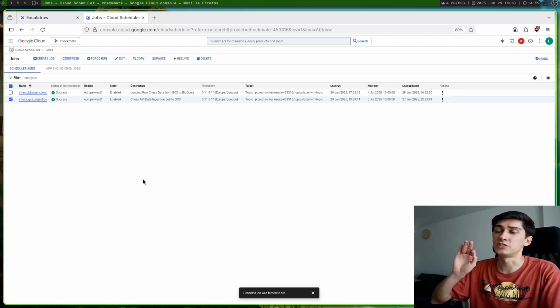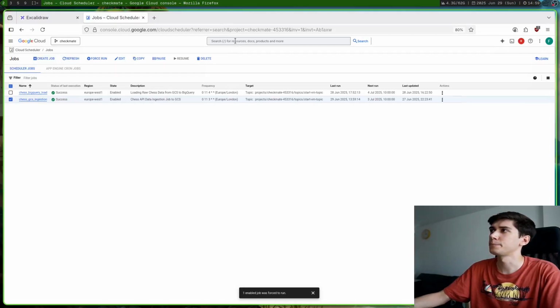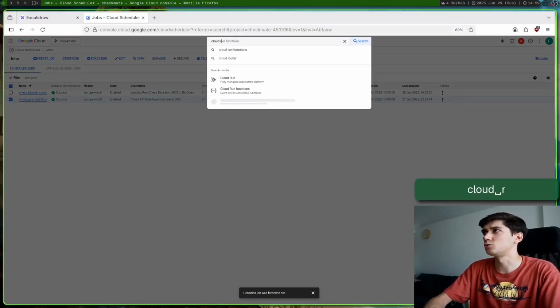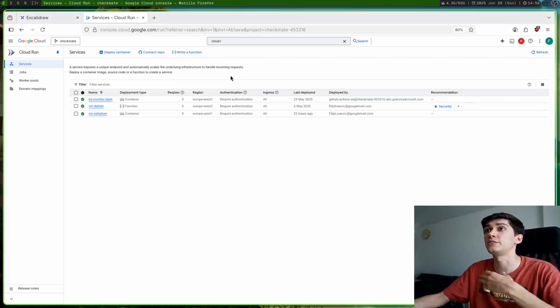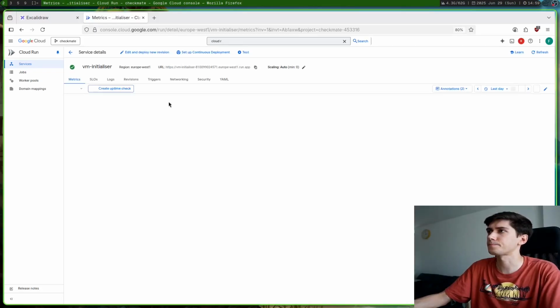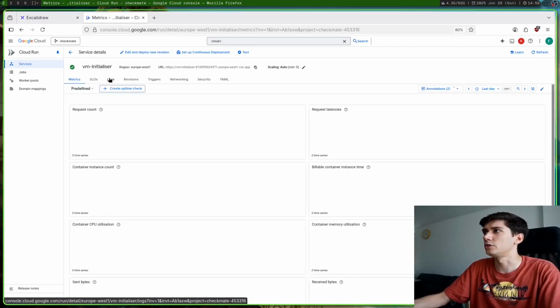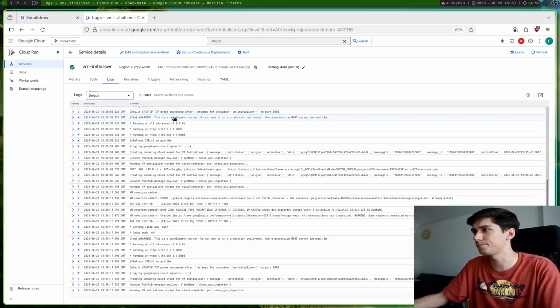And this is now going to send a message into our pub/sub topic. We could go to our Cloud Run service and do some monitoring from there to validate that the virtual machine has been created. So we got our virtual machine initializer here, and we can go into the logs and see what's occurring.